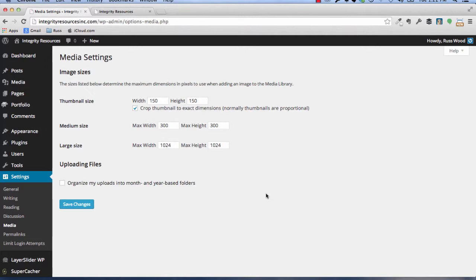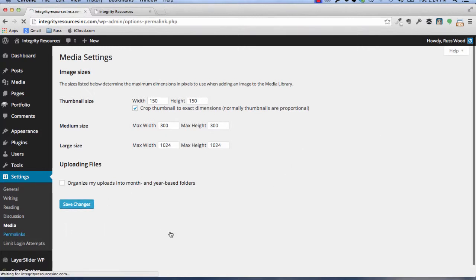The medium size 300 by 300 is fine, and the maximum width of 1024 and height of 1024 is fine as well. One other thing we could do is check the box so that when we upload our images to the site, they are automatically put into folders by month and year. I really don't think we need that, so let's go ahead and save changes anyway just to make sure.